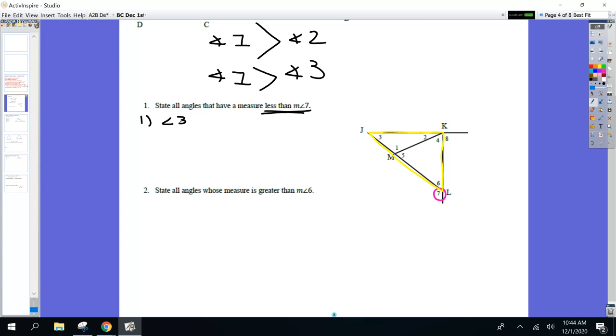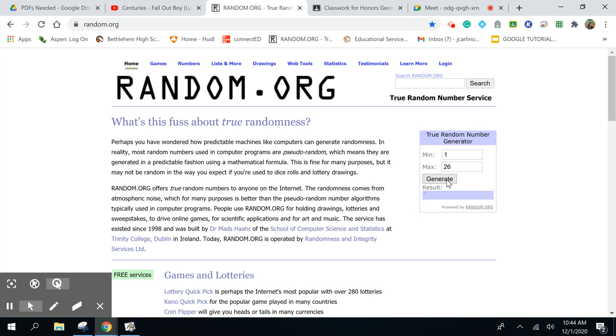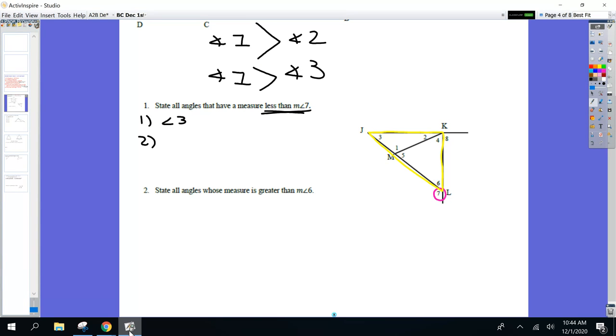There's one more angle in that triangle that's a remote interior. You guys may need to give me some letters for this one. Hannah, you see the other remote interior? Yeah. Go ahead, name it. Angle JKM. Great job. JKL is the other remote interior. Everyone's all good? Okay, so you found those two.